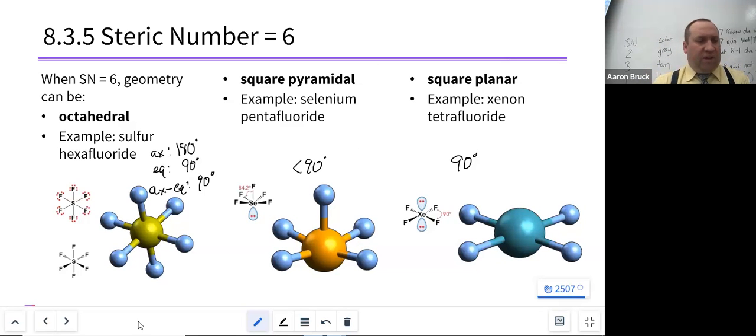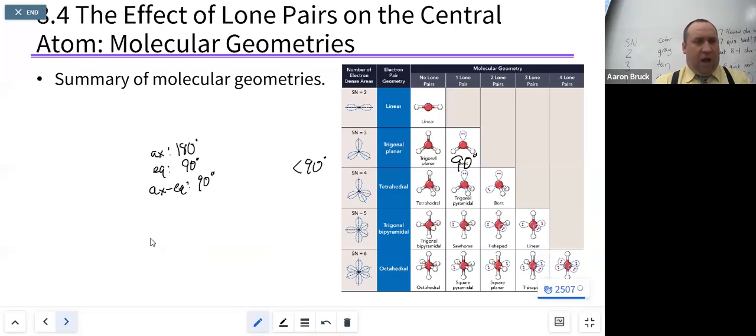Here's kind of our summary chart. Again, this is the kind of thing that's going to travel with you. It's not going to look exactly like this. It's actually going to be a little bit more layered. We're going to have some extra information in it from stuff that we're going to talk about Wednesday and Friday. But this is the kind of thing that you should be expected to know how to use.